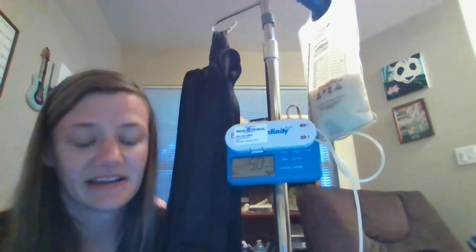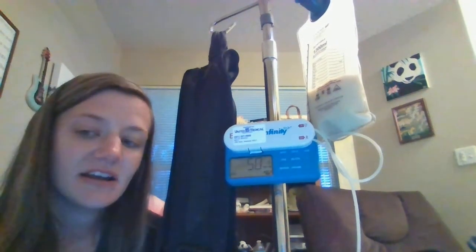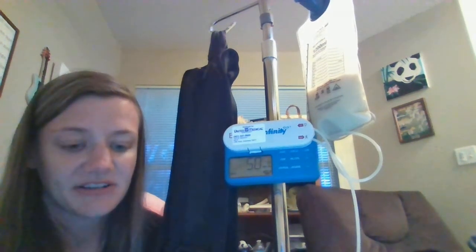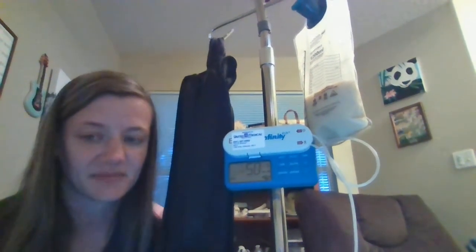And unfortunately, I ended up with a bunch of nurses that thought this was a G tube and not a GJ tube. There's a huge difference. A G tube means that you get fed into your stomach, literally your stomach. A GJ tube is surgically implanted in your abdomen, but it threads into your small intestine. People with gastroparesis don't need to be fed into their stomach because our stomach is the problem.